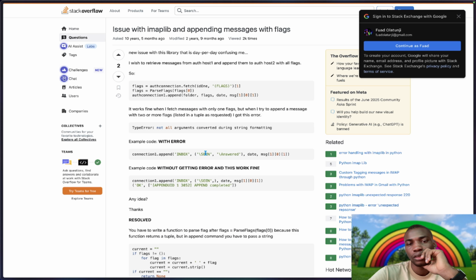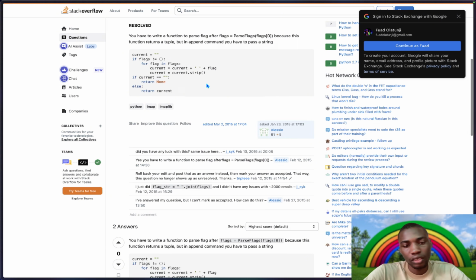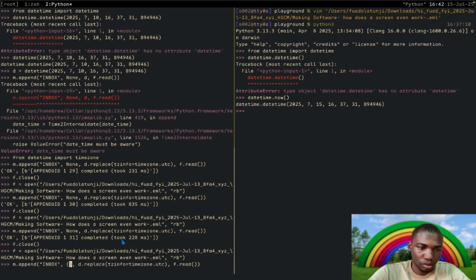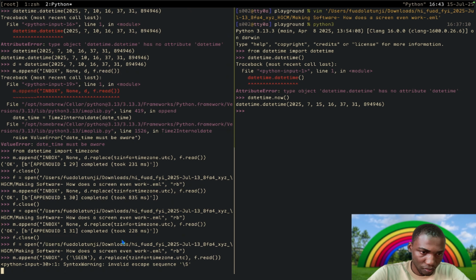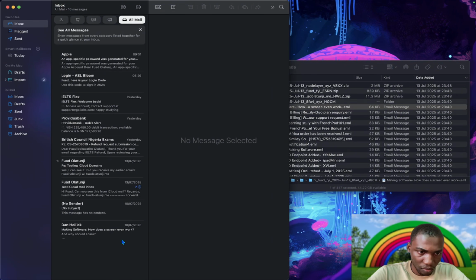Yep, so the flag is backslash Seen. If we set Seen, it should mark it as read by default. Yeah, so now it marked it as read, so it doesn't show as unread, which is cool, right?